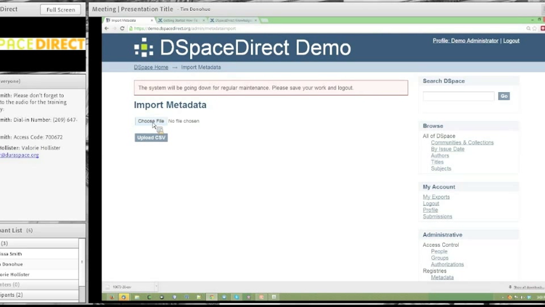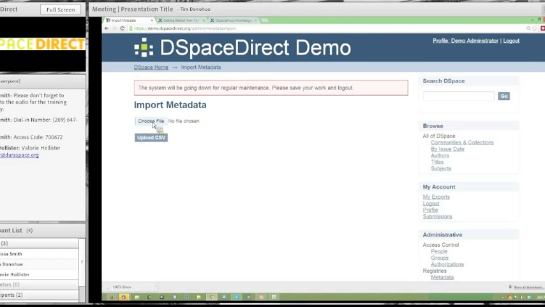Yep. Yeah, you could do that, or say you had chosen certain standard subject terms that you wanted to start out with right now, and then later on you decide that one of them wasn't specific enough, and so you want to update the 500 items that are in your system that had this old subject term. Rather than going to each item individually and trying to update them one by one, you could do a bulk metadata export, change that term within that Excel spreadsheet, and then re-import it, and DSpace will recognize that term change and apply it to all 500 of those items at once. So it's things like that. There's all kinds of useful ways to do it.